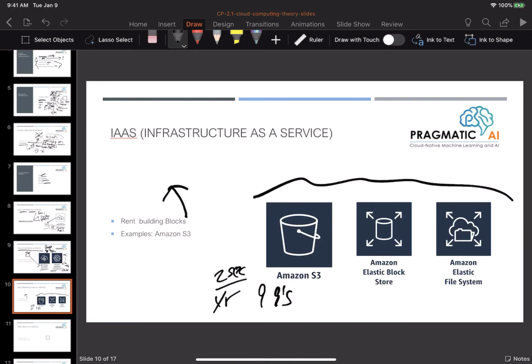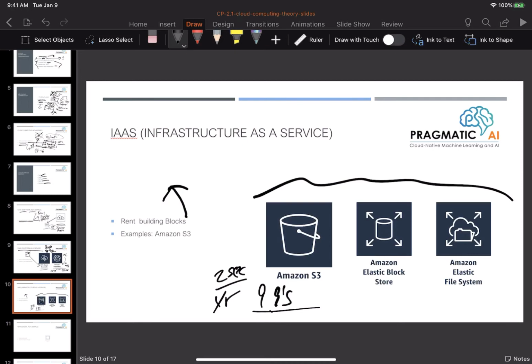And so you can leverage something that has that great of a characteristic by renting it versus building that yourself. So if you had to build something with 9 nines reliability, it may not be possible for, let's say, 5 years. It would take quite a long time to get all of that built, hire the correct people, have that level of expertise. But with Amazon, you can just rent it, and now you have this highly scalable and very reliable object storage system. Same with the Elastic Block Storage.